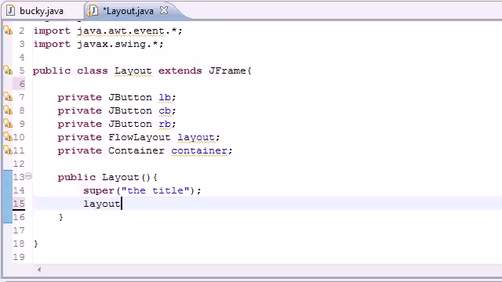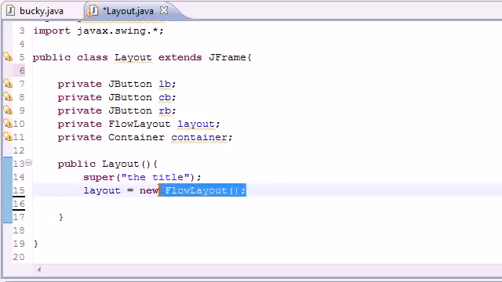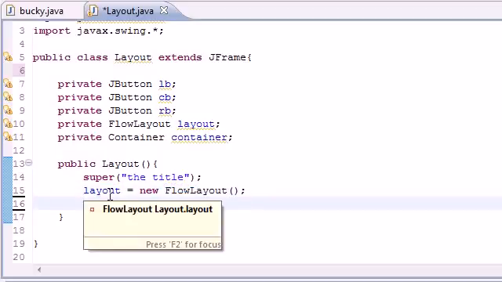And next we need to go ahead and set our layout object that we created right up here with FlowLayout. We'll set layout equal to new FlowLayout, and this pretty much means we want our layout to go from, when we put things in there like buttons, we want them to be arranged from left to right, kind of like Microsoft Word would do it. So now that we made our new FlowLayout, we're actually going to be changing this depending on what button we press, but for now that's good.